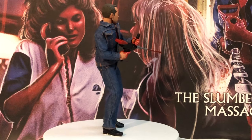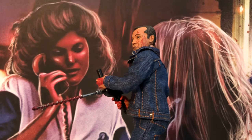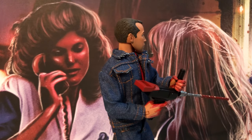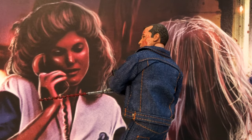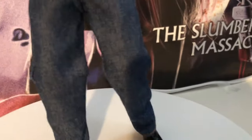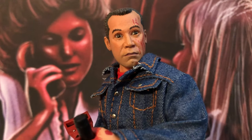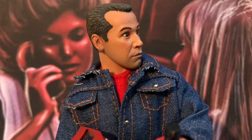I have to admit I am not a super fan of Slumber Party Massacre — I've seen the movie a handful of times — but when I saw this I was very interested in having it in my collection. I love NECA and I love this period of horror films in the early 80s, so I couldn't let it go by. The tailoring done by Sarah Martyre is amazing on the costume — it's exceptional. The sculpt by Trevor Grove looks very much like Michael Vevella. He did an incredible job; it looks like him when the actor makes certain facial expressions.